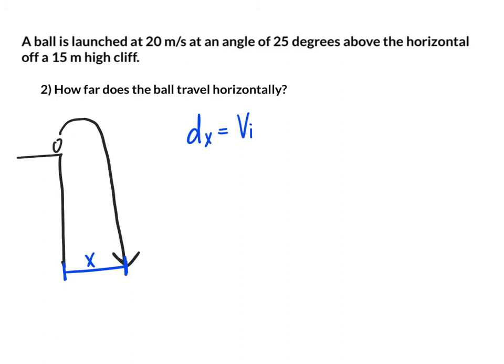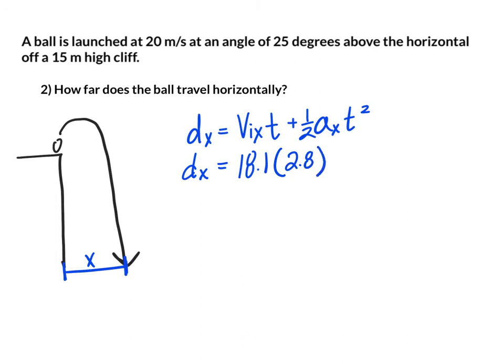So it's going to be our horizontal distance equals our initial horizontal velocity times the total time plus 1/2 times our horizontal acceleration times time squared. So we're going to plug in what we know. We're going to solve for this horizontal displacement, so we're going to leave that alone. It's going to be equal to our initial horizontal velocity, which we found in the beginning, and we found that that equals 18.1 meters per second. And then we're going to multiply that by the time, which we found in the first problem to be 2.8 seconds. And the second half, our acceleration here is 0, so that cancels everything out that's being multiplied by it, so we're only working here with 18.1 times 2.8.